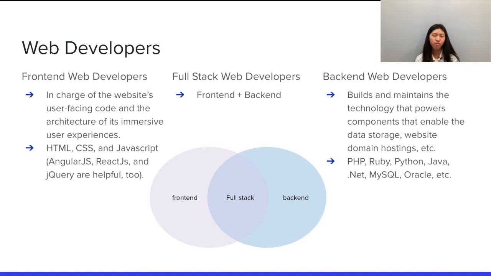However, it's not really the case now. If you're super good at front end, you may get paid more. Yeah, so more and more people are just focusing on either front end or back end. But it is definitely helpful if you know backend as a front-end web developer, even though you're not good at it. Just knowing how it works can really help you. Same for backend, if you know the limitations and the possibilities of front-end, you can develop things that are cool, and it helps you work better with front-end web developers.